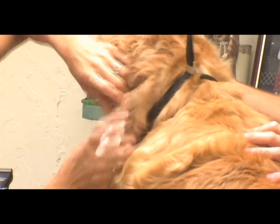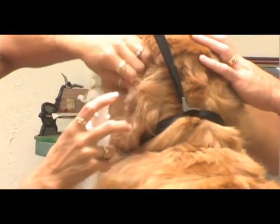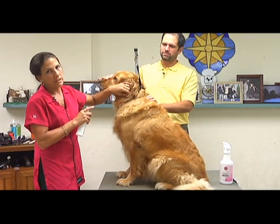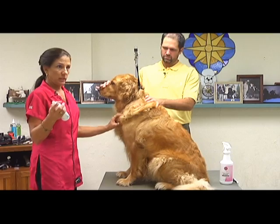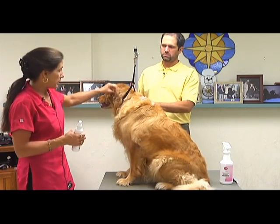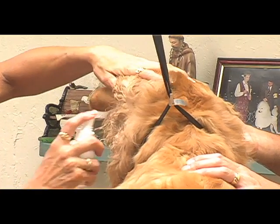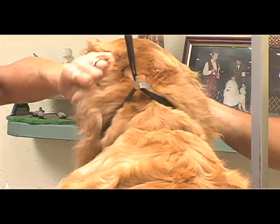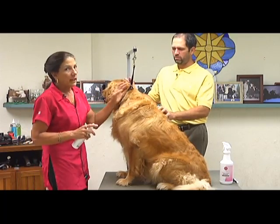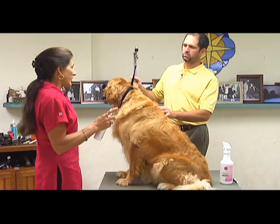I want to actually get that mat really good and wet. When you have a dog that comes into your shop, it's really, really important to check the dog before the owner leaves. If there's matting, you need to tell the client before they leave that there's going to be a dematting fee. We always give them the option — we can either take it all off and start from scratch, or we charge a dematting fee. I charge by the minute, actually — a dollar a minute for dematting. It's very important the client knows ahead of time, because if they come back to pick up their dog and there's a $20 or $25 dematting fee, they're going to be really upset if they weren't warned. And that eliminates the clients who come back with a check already made out because last time it was $70 and this time it's $170.